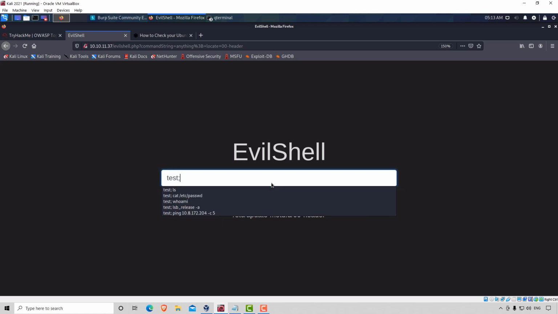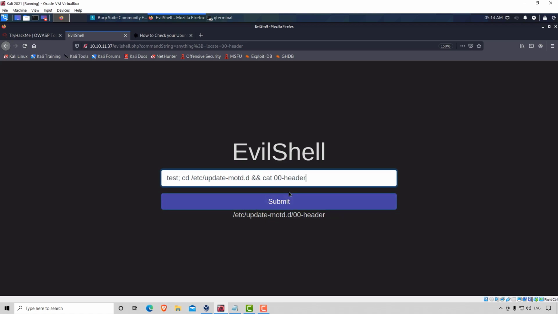Let's type test semicolon, and then let's cd /etc/update-motd.d, and let's concatenate another command, which we can do by typing two ampersand signs right here. And then we can type cat 00-header. So here we're actually trying to execute three commands. The first command doesn't really matter what it is.